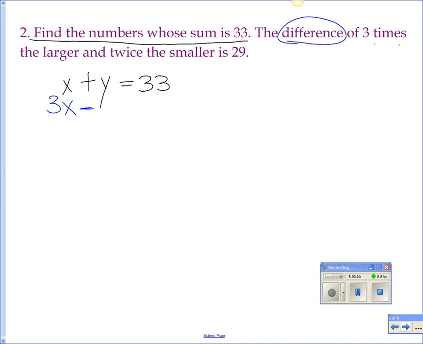I don't know what the larger is. Then it says twice the smaller. What does twice mean? 2. So I have to put a 2 here. I don't know what the smaller one is, but I have to use a different letter. What letter do you think I'm going to use? Y. And then anytime I see is, I put equals. Okay. All right. Ethan G, is this a plug it in or a multiply, multiply, cancel, cancel?